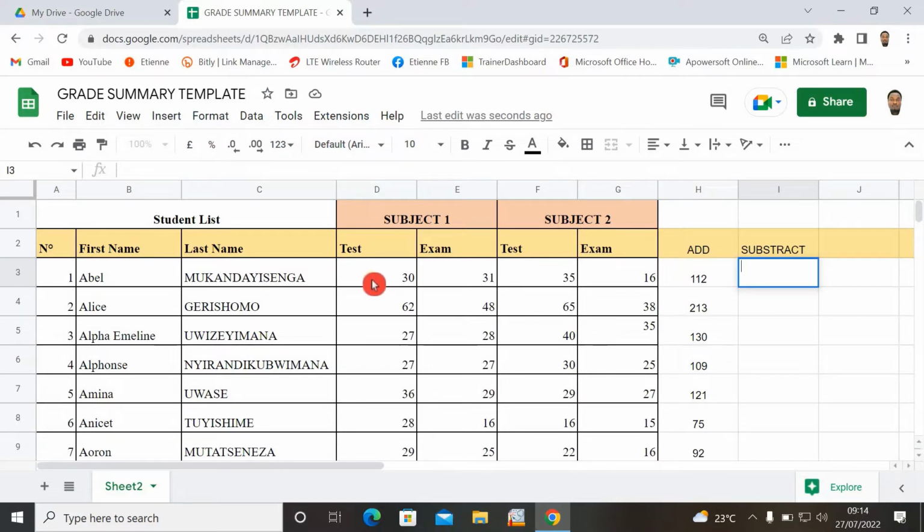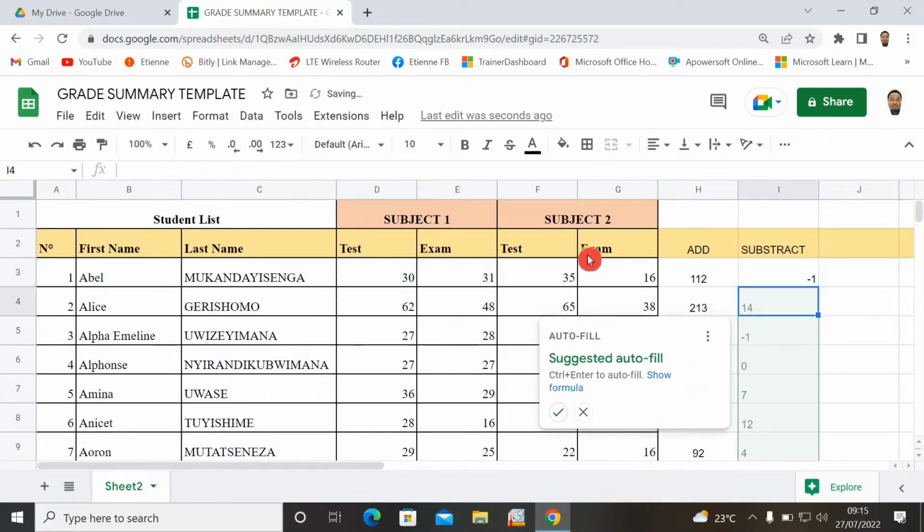Let me first put the equal sign, because every formula, every function in Excel must start with an equal sign. Here you click on this cell, and I type minus on the keyboard, and I minus this one, and I hit enter to see this is minus 1, because it is 30 minus 31.